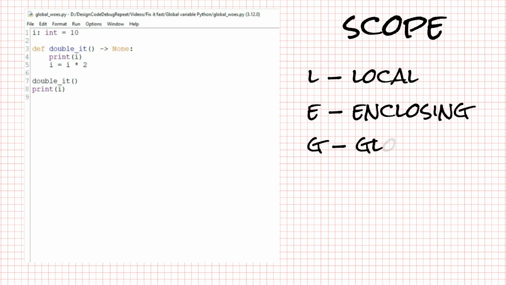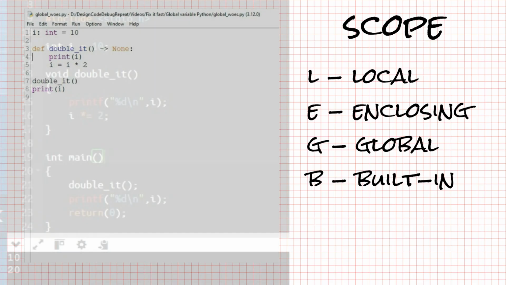There are scope rules for figuring out what value will be associated with a name. Python first looks inside the local scope for a name being defined, and if it finds it, it uses that name. If it doesn't see the name being defined in the local scope, it looks in the enclosing scope. The enclosing scope for this function is the script in which it's defined, the global scope. This rule is sometimes referred to as LEGB: local, enclosing, global, and built-in. That's how Python decides where to look for a variable. The rule is the same for C, actually.